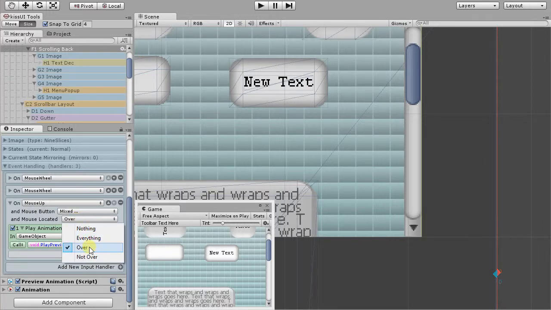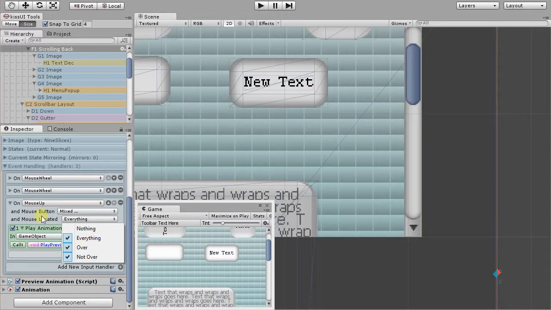So in this case, when you release the mouse, when it's a mouse up, when you release the button, it checks to see if the mouse is still over the button or if it's not over. And of course, instead of just picking between the two, you can actually combine them.